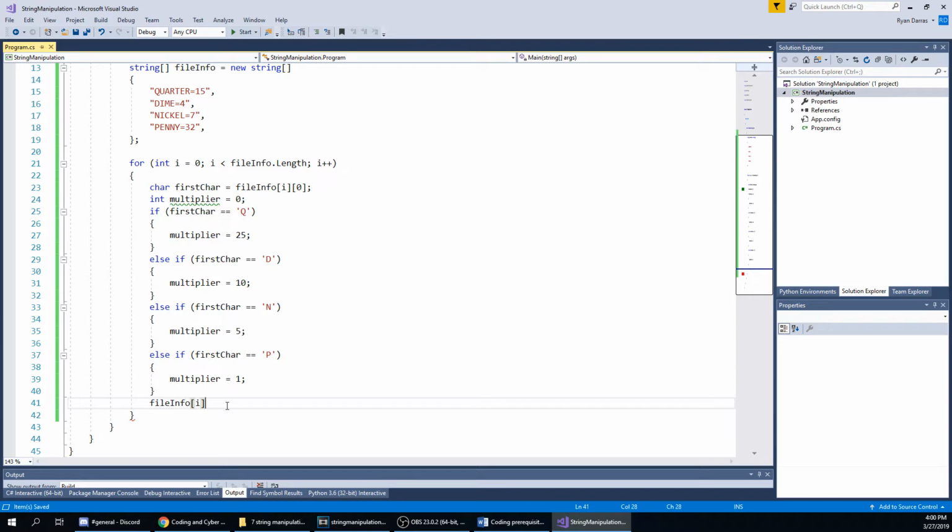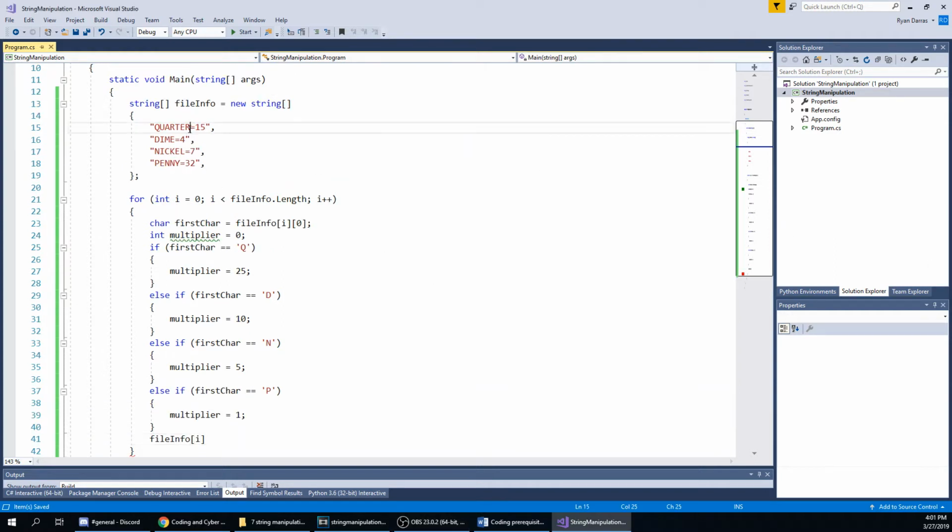I need to treat it very carefully, dynamically, in a way that it should be able to handle any type of input. So the way we're going to do that is through the use of substring, parsing, and the index. More specifically, the index of something. We can look up the index of a specific character, and the equal sign is probably a pretty good option because it's very uniform within our project.